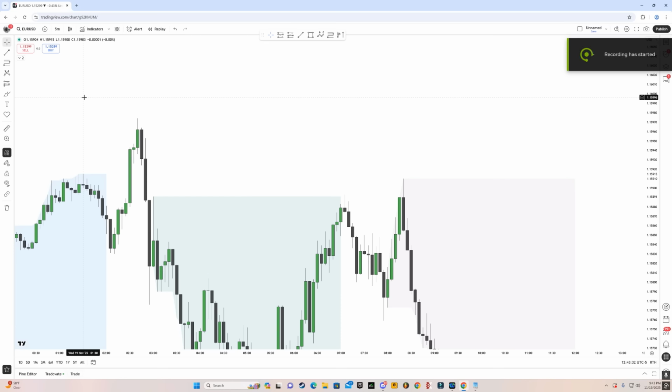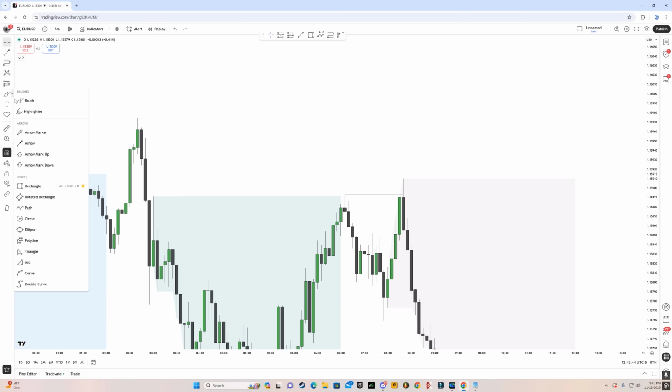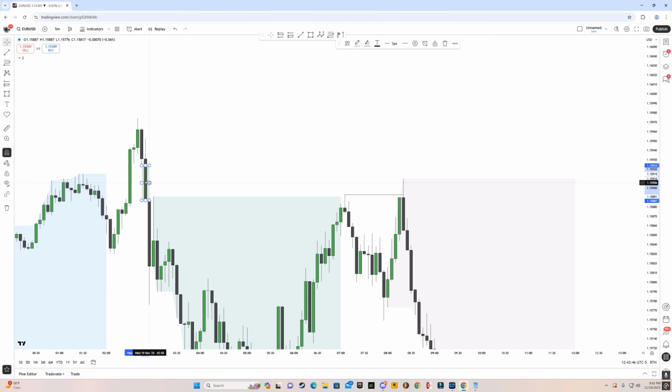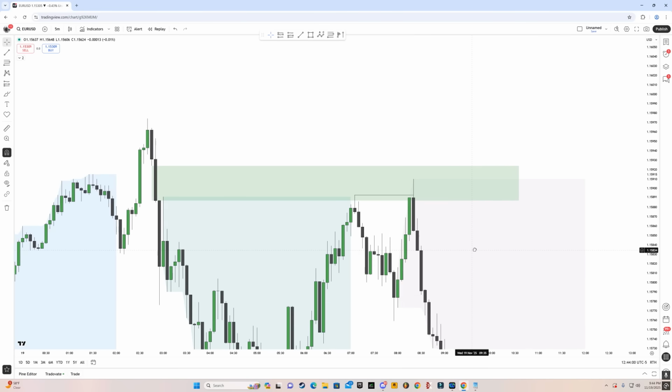All right, guys, so here is another example, and that happened today as well on Euro USD. So if you look closely here, we have a high over here. And to the left side, you can also see that we have a fair value gap. Now, it doesn't matter if the fair value gap was mitigated in the past. As long as it's a fair value gap, it's a key level, and that's what we have to look for. We cannot look at order blocks or any other PD array. We're just relying on the fair value gap and not looking at anything else.